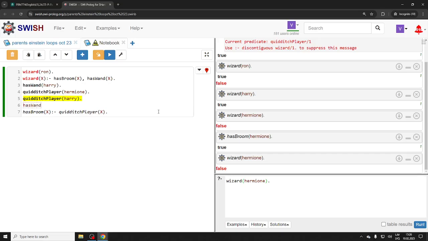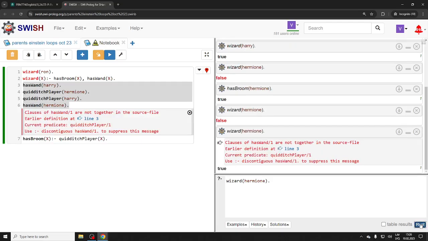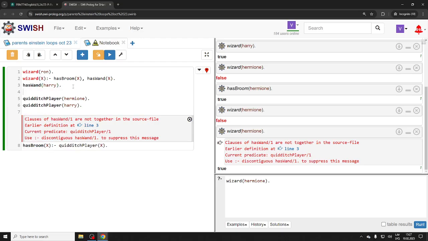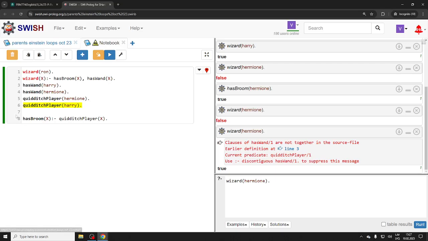Has wand. And again, like I said, in this particular instance, the order of these facts is not that crucial. It's only important for finding answers, right? So wizard Hermione now should be a wizard, right? But of course, again, you should put the facts together. The clauses should go like this. That's better. Right, so that will be a better improvement, right? So has broom, right? No, or we have two inference rules.